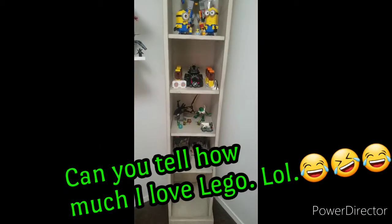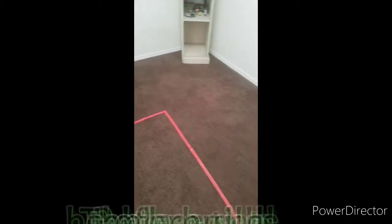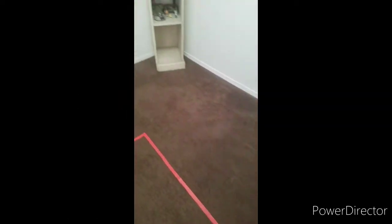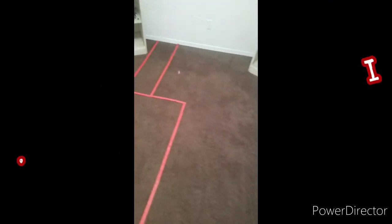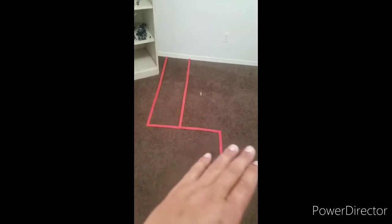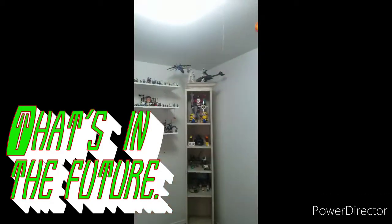I've got to get all this stuff off this shelf so I can start building the actual table. I'm going to build the table no matter what. I might be moving at the end of the year to a bigger place, but the table will still be something I need and I can add on to it — make it maybe two of these, and maybe make another one over this way. This depends on how big the room is for my next Lego room.